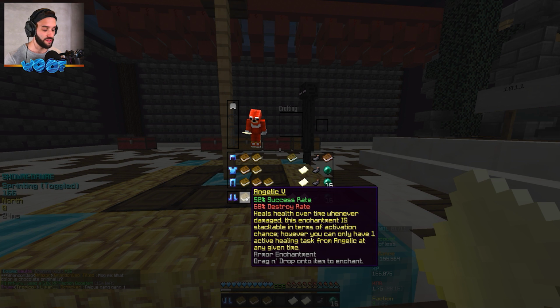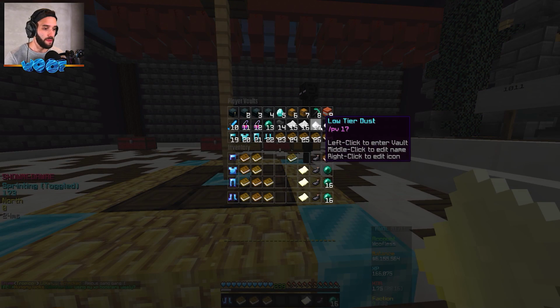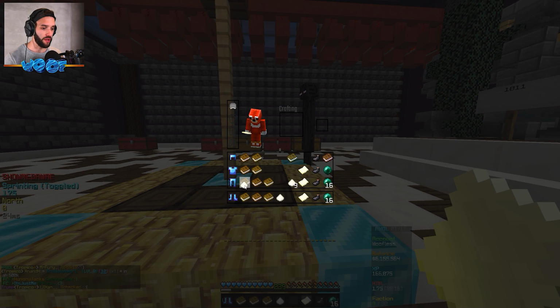And let's try it again. It's got to be over 52. 70% and 62%. Okay, I'll take that. The bad news is I actually don't think I have any ultimate dust left. I have a little bit of a plan for that. Oh, I've got some. Okay, we're good. We're good. Don't worry.